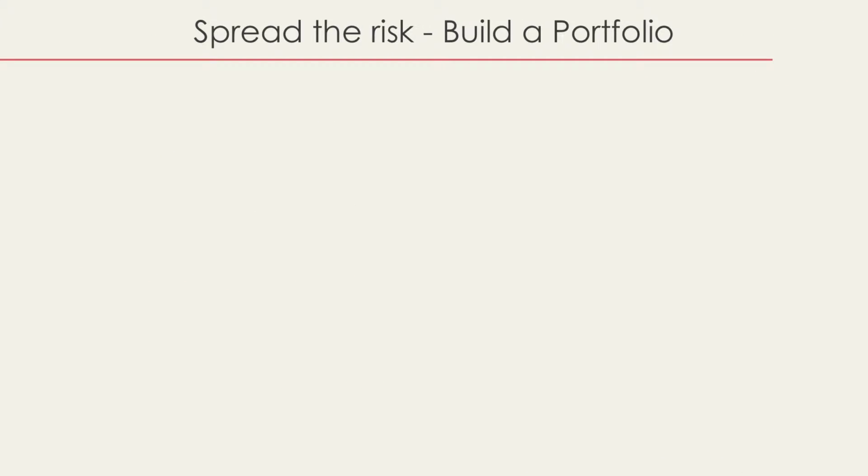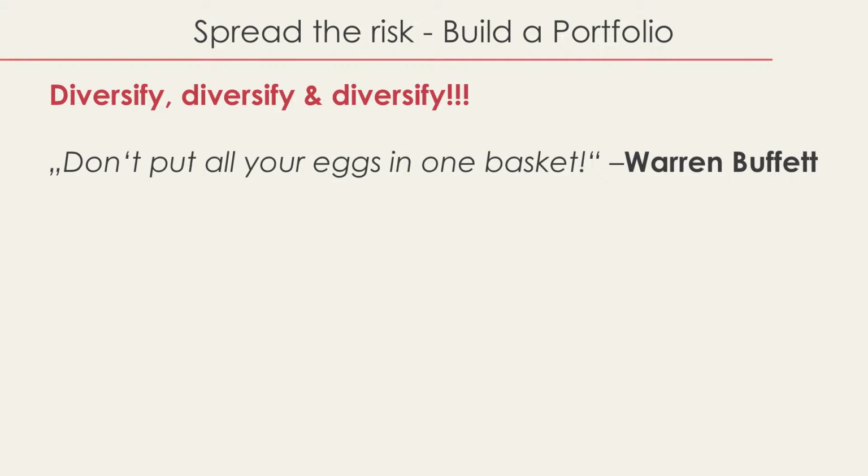So how to build a successful portfolio is to spread your risk. The first thing is diversify, diversify, diversify. I can't stress it enough because it's so fundamental. To build a successful portfolio, you have to spread your risk between different assets. So always remember, don't put all your eggs in one basket, like Warren Buffett once said.